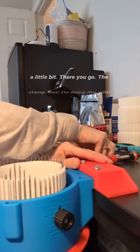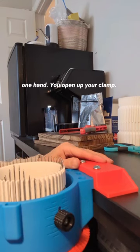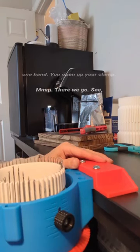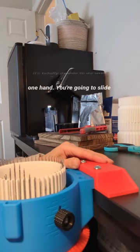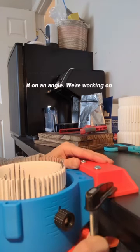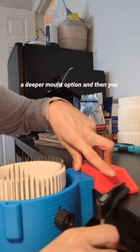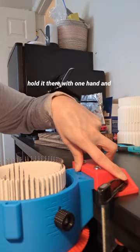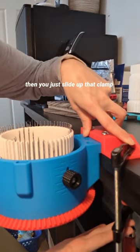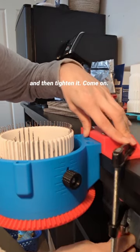There you go. The clamp. See, I'm doing this with one hand. You open up your clamp. There we go. See, it's totally doable to do with one hand. You're gonna slide it on an angle. We're working on a deeper mount option. And then you hold it there with one hand, and then you just slide up that clamp and then tighten it.